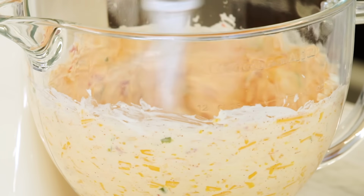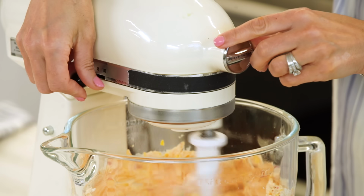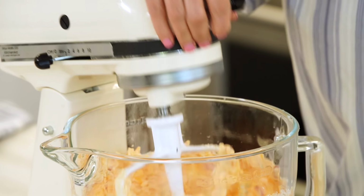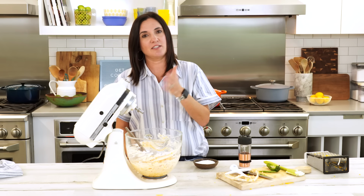You just kind of want it to be one uniform mixture. Going in with a little bit of salt and pepper to taste. And one more little spin around. If you've never had it, I promise you're gonna love pimento cheese. One final little taste test. I think we nailed it. I do think it gets better as it sits, so it's even gonna be better in the next few days.